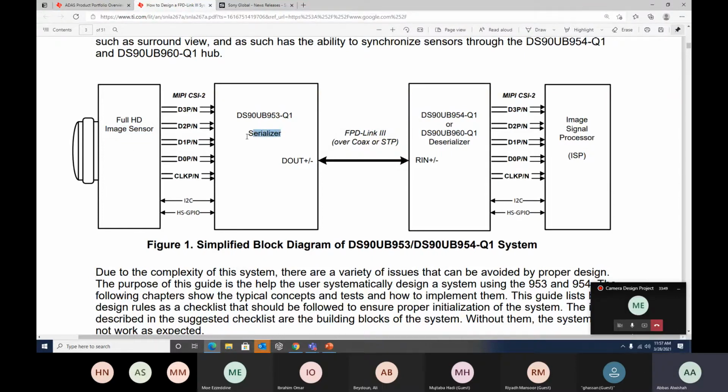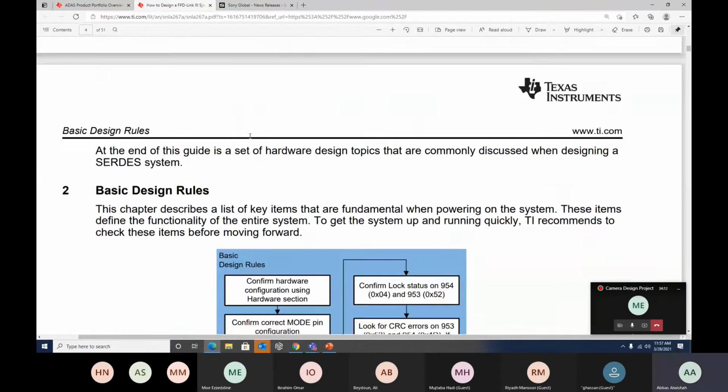Then your serializer, this is the control board that's taking the data from the imager and processing it, you have to match it with this imager. You cannot have a slower one, or you can have a faster one, but you're going to be paying for it without getting the data. And then so forth.